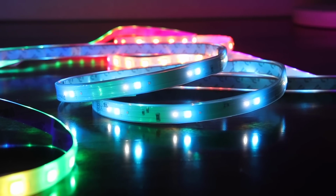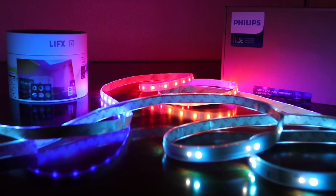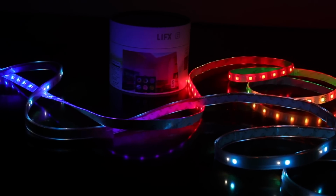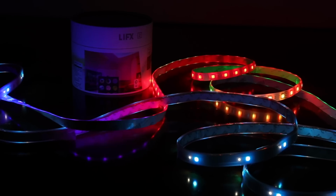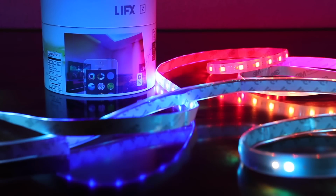Where the Hue kit, you've got to spend the $60 on top of the $90 to get the hub. It just becomes a mess at that point to me. It's just too complicated. Now down the road, if you want to add more devices, I kind of think Hue is the way to go, just simply due to the fact that they have so many different devices you can add. They have switches and sensors and motion sensors, and I can't even think of all the things, but that definitely does add to the value in the Hue system itself.